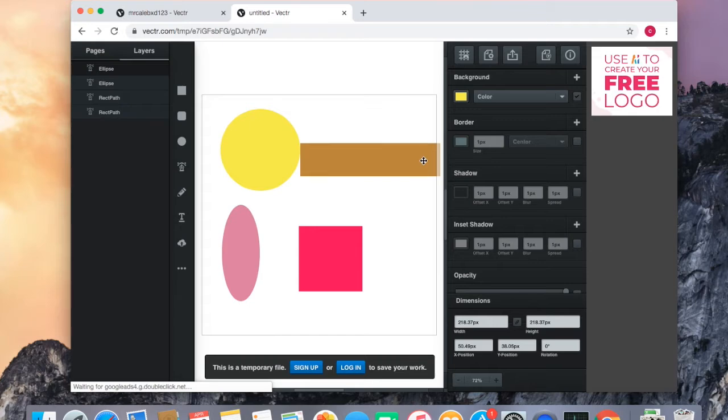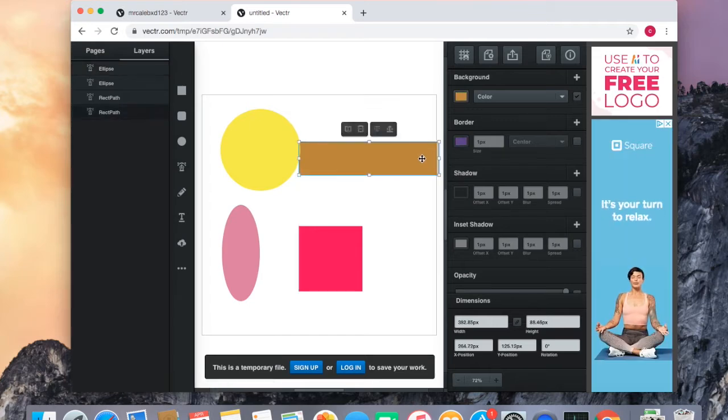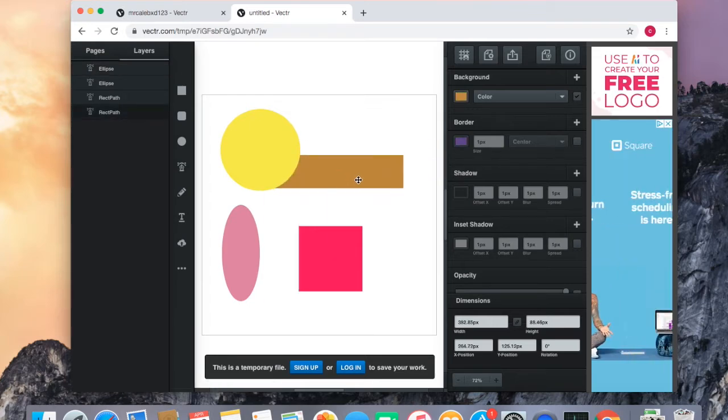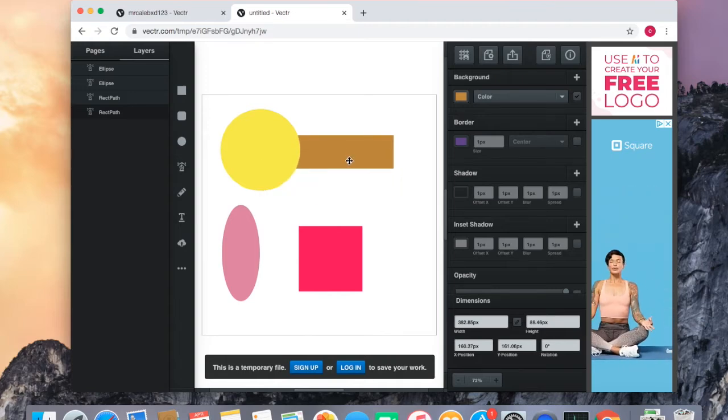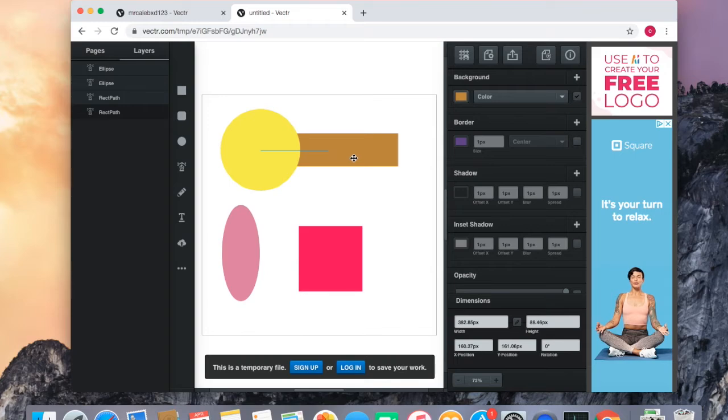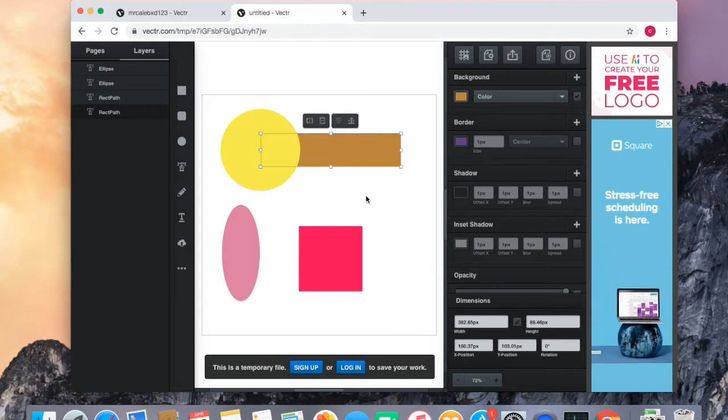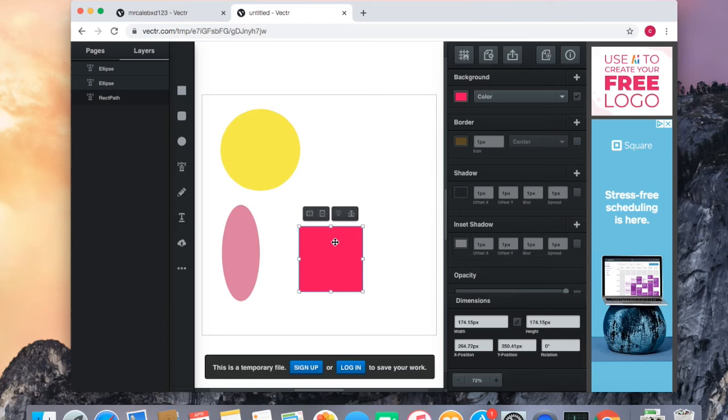If you want to line it up with the edge of that, it'll give you that line. Or if you want to line the centers up together, do that. So you have all these really great tools. So I'm going to click on these and press the delete key to delete them.